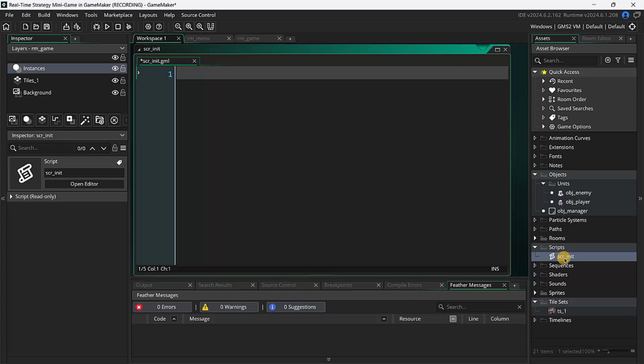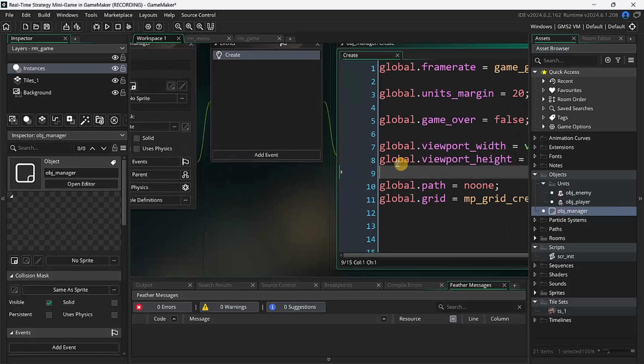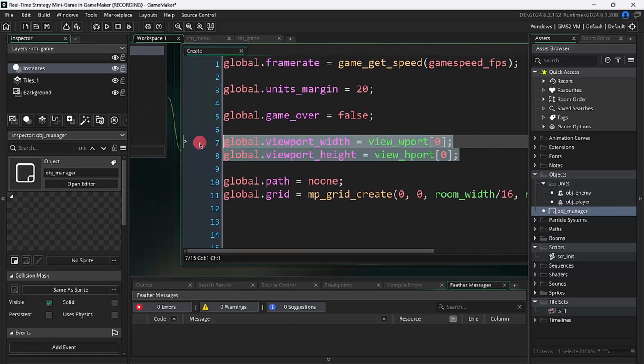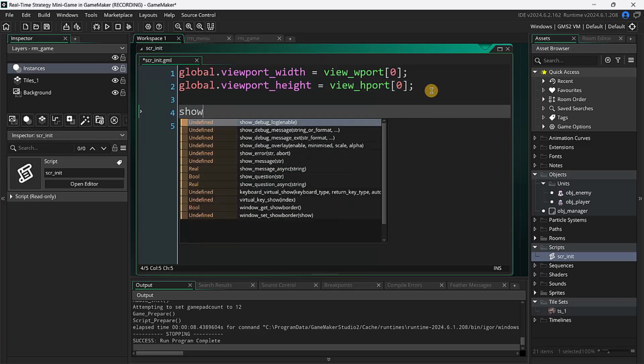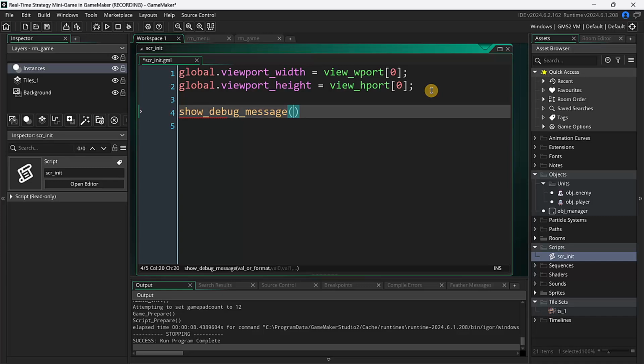So what happens with scripts is that, for example, they do not have access to the viewport, okay? So if we called this line in the script over here, it will throw an error. Basically, when we wanted to access any of these variables, it will throw an error. For example, I will do here show debug message. So basically this will print out the value that these variables have. So I will just try to print here the viewport width, for example.